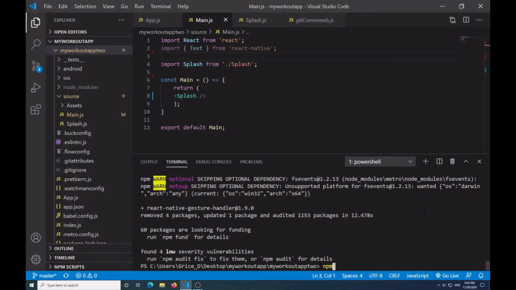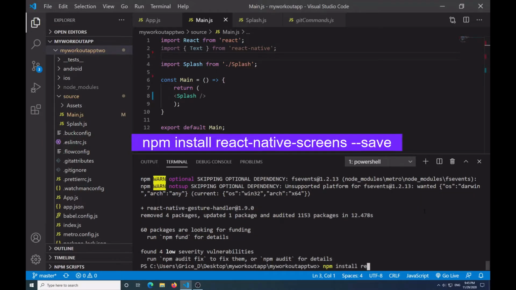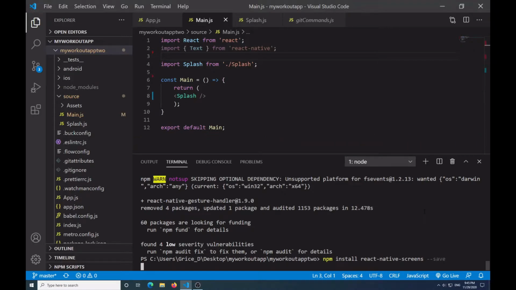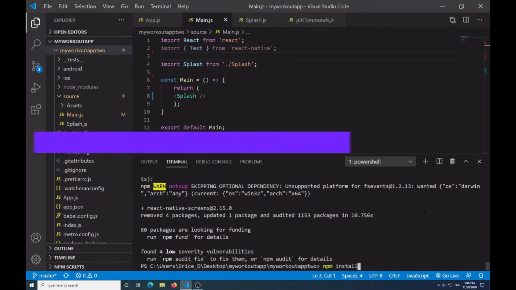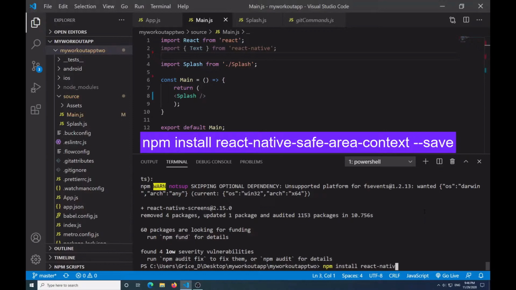Next, I'm going to be doing npm install react-native-screens --save. Next, I'm going to be doing npm install react-native-safe-area-context --save.